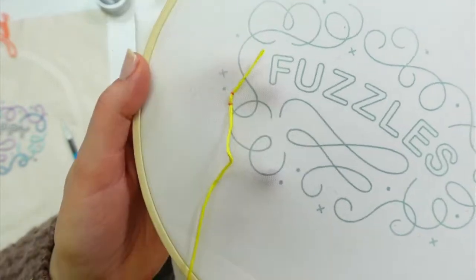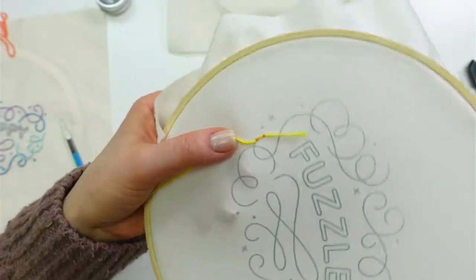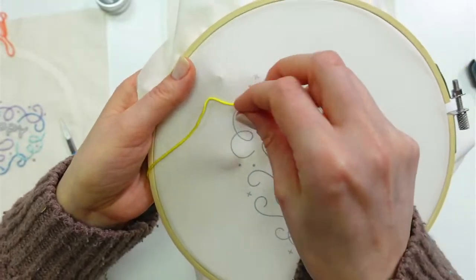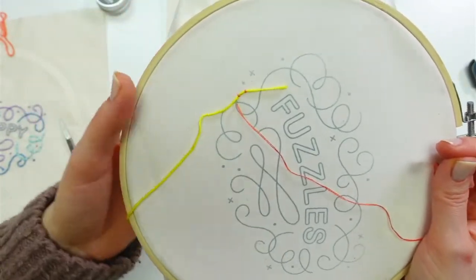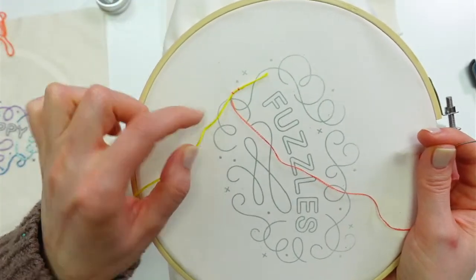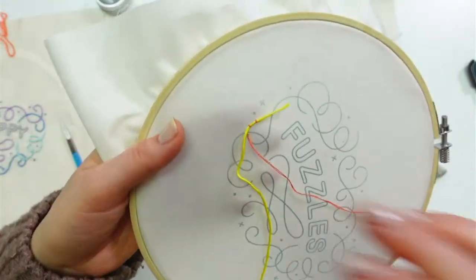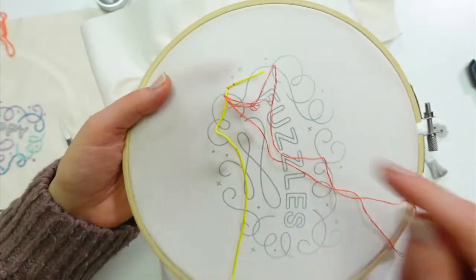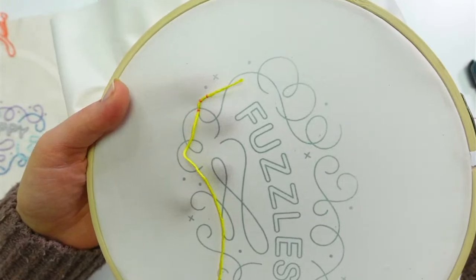There we go. We are couching here. All right, so I'm going to just keep going around. I'm shushing it out of the way, and then shushing it back. This is why I wanted a little bit extra, because if I accidentally pull on this a little bit, you know, it can slide through, and I'll still have a little extra at the end. Because that would be so annoying if you got a ways done and then pulled it out on accident.